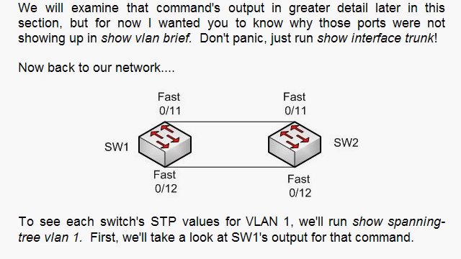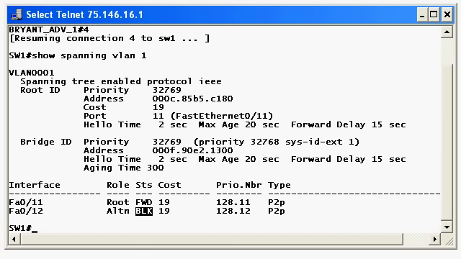But the other problem is that even though this path over the O12 ports, this trunk, is serving as basically a backup path right now, if this port went down, O11 on switch 1, then this one, fast O12, is not going to come out of blocking mode immediately. Bulldogs, you got an idea about how long that's going to take, theoretically, for that port to come out of blocking mode and go all the way to forwarding mode? That's a good value to know. What do you think? Some of the answer is actually right in front of you.